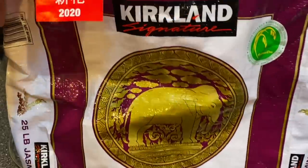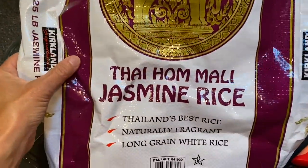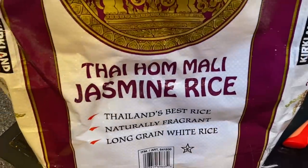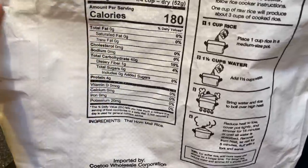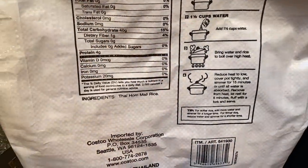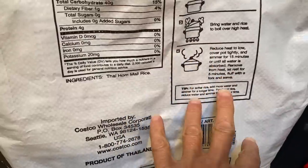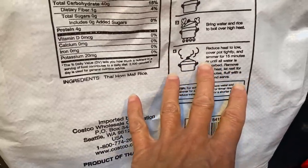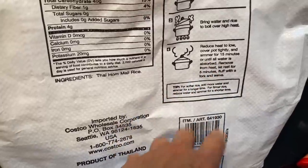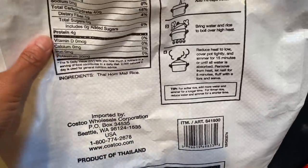This is what I was mentioning from Costco — the Kirkland Jasmine rice. On the back it shows cooking instructions: one cup of rice to one and a half cups of water. We seem to always run out of rice so I made a lot today. You bring the rice to a boil, and then after it starts to have a heavy boil, you turn your heat down, cover it with a lid and let it simmer for 15 minutes.